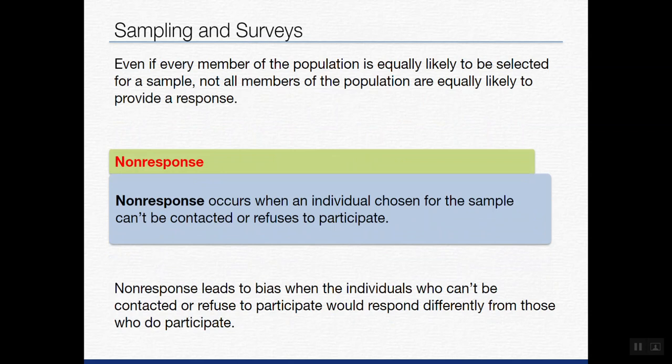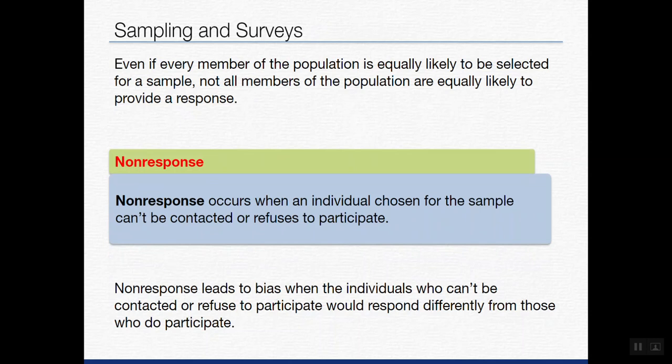Non-response is when an individual chooses not to participate or cannot be contacted. There might be a specific reason that someone cannot be contacted. For example, if you are calling people to ask them about their commute time, people with longer commutes are less likely to be home if you are calling a landline, for people who still have landlines. So they would be harder to contact because they are not home as often.